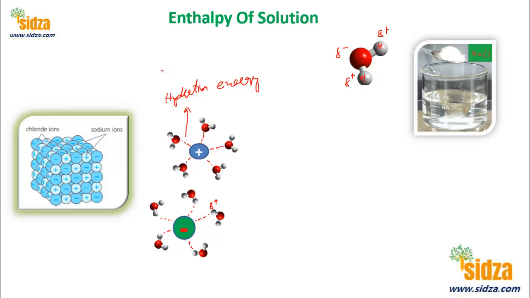We use another term also, which is called solvation energy. Solvation energy is a general term. We use it for any solvent, right? When any solvent interacts with the solute. Hydration we use specifically when we take water as a solvent, right? So the general term is solvation energy, and specific to water it is called hydration energy.